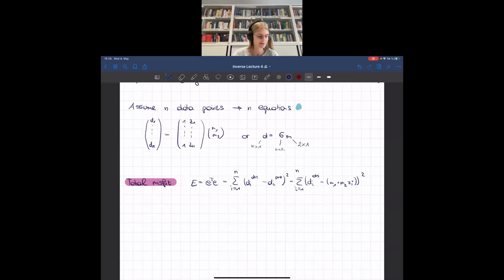Before we try to solve this, there are just a few things we do for convenience. We don't have any predicted here anymore, so we can drop the observed. Therefore, d_i observed will from now on be called just plain d_i.